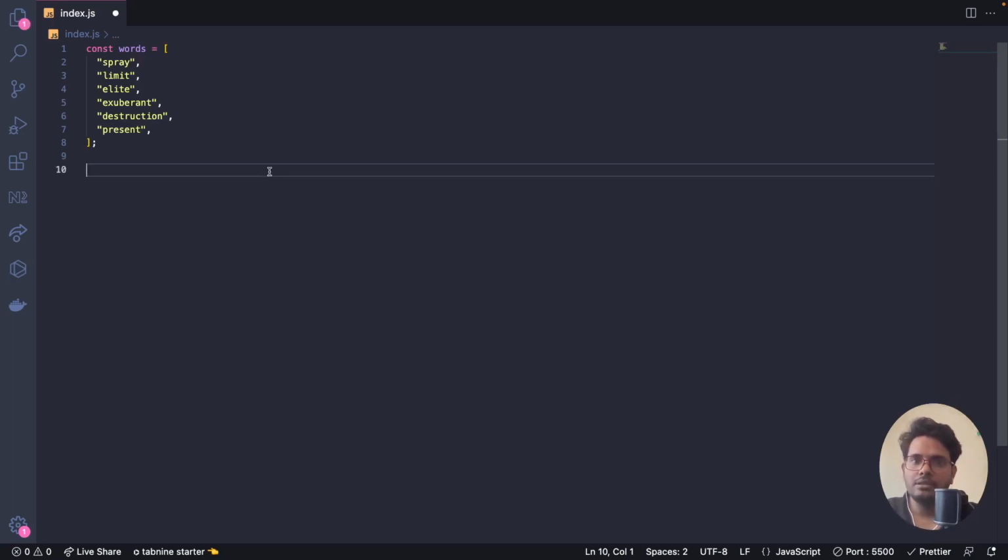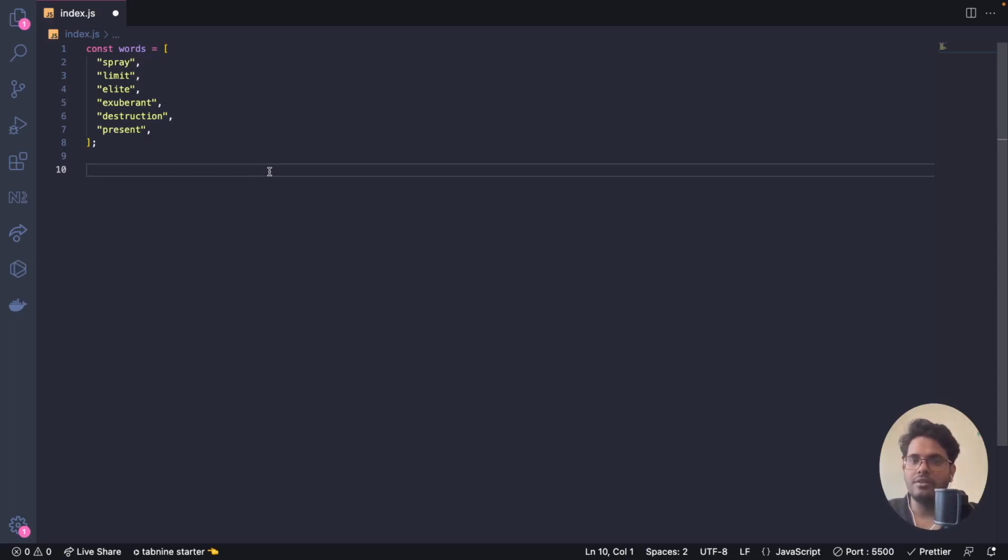I am not going to name it filter. I am going to name it customFilter, so that we can compare our implementation with the filter method implementation and compare the results. So let's write it down.